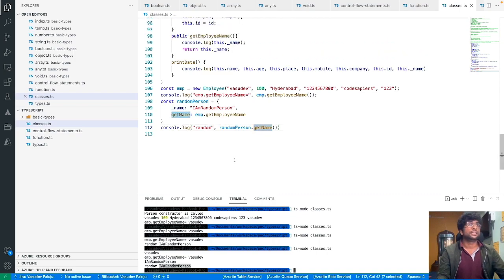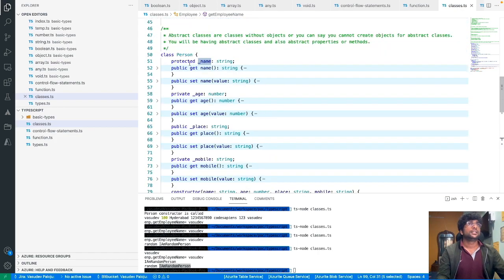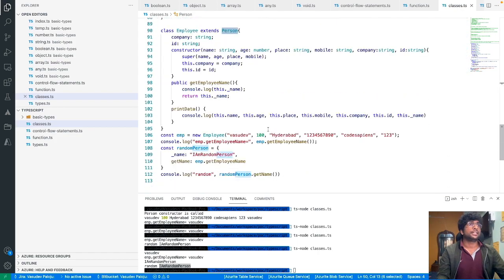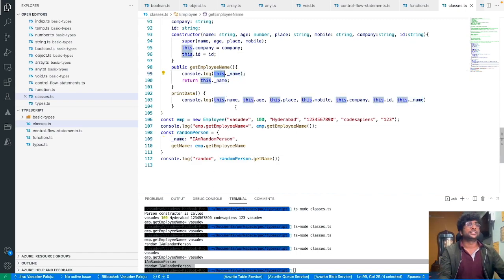This.name was always the person's name which was initialized at this place, that should be Vasudev. But why am I getting I am random person? This is because in JavaScript the value of this keeps on changing.